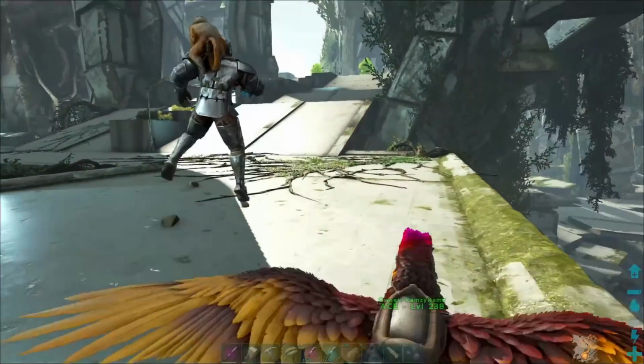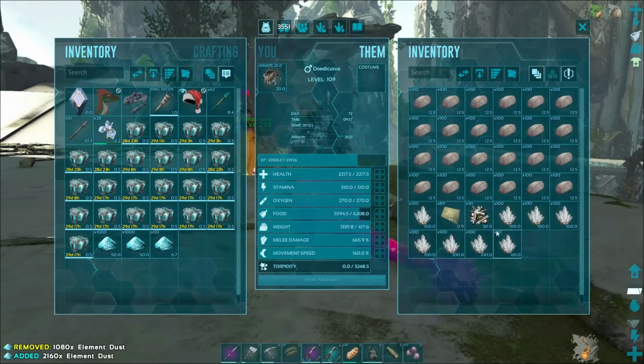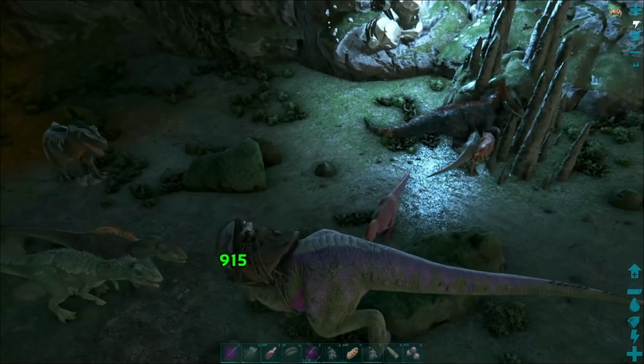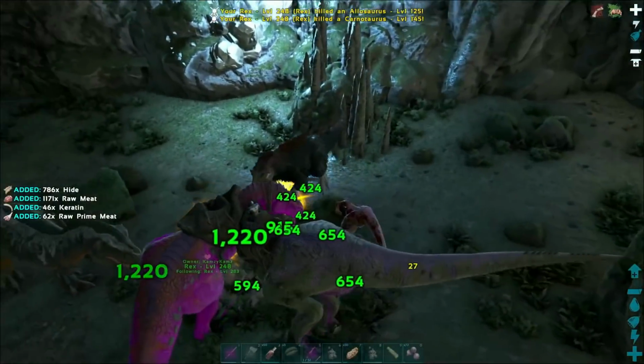Day 72. Say what you want, but I need elements, so another element dust run. Day 73. Oh, peeps, it was time for us to face our first boss. Thanks to Lucky by Nature for the tips on the cave and also the artifact location.